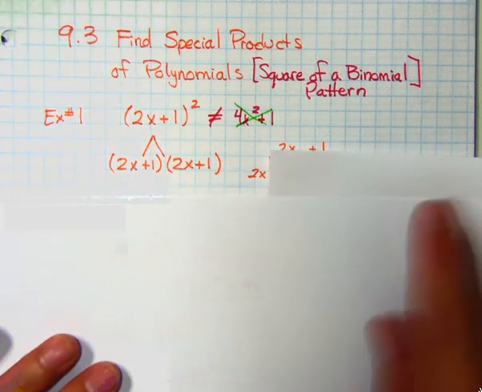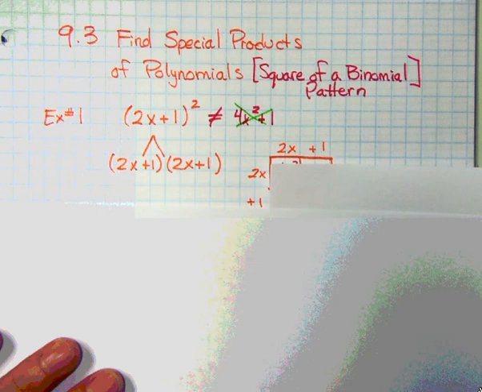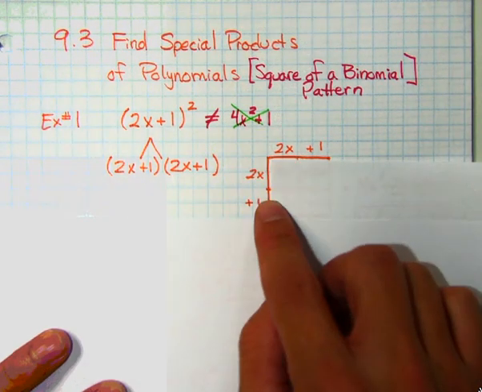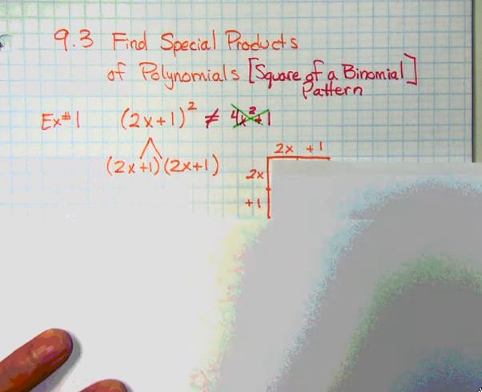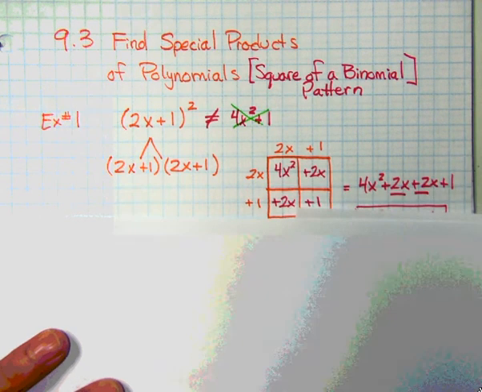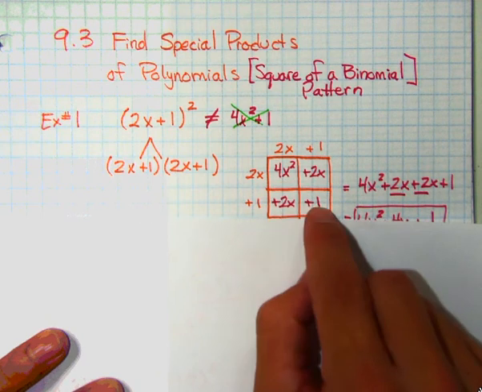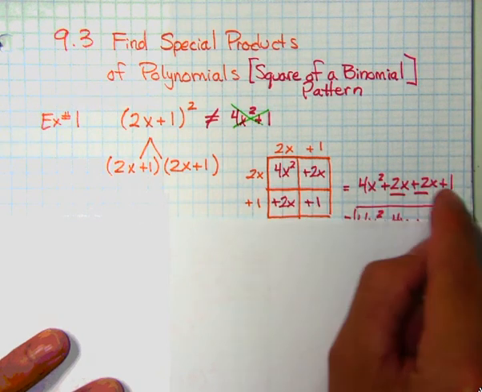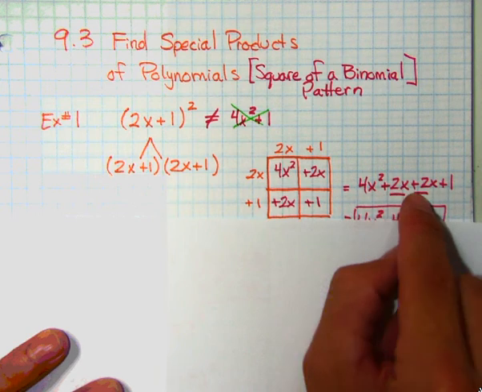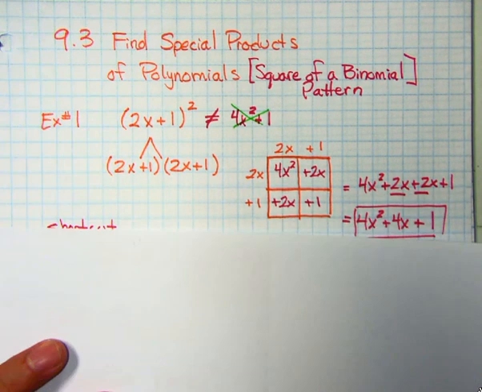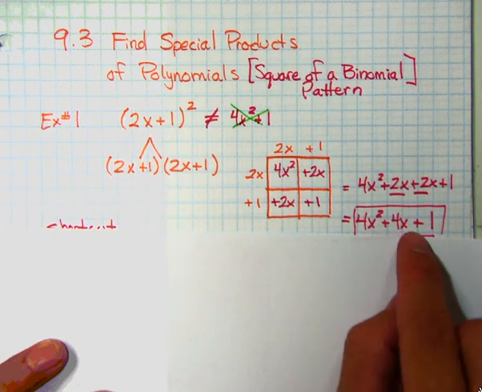And if you were in my class, you would know that you can use area multiplication to figure this out. You would have a binomial times a binomial, so you're going to make a 2 by 2 square. You fill in that square with all the products, and you can see that you get 4x squared, a 2x, and a 1. So as I write it out, I notice that the two middle terms here are exactly the same. They're like terms, so I can add them together, and I get that as a resulting answer. 4x squared plus 4x plus 1.